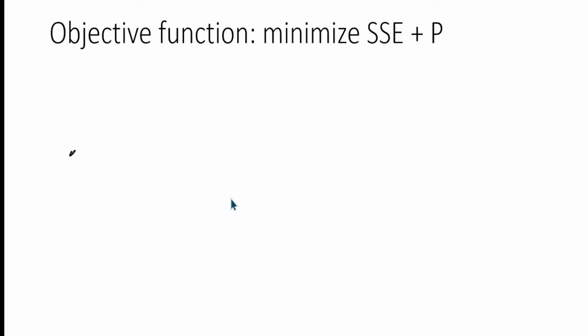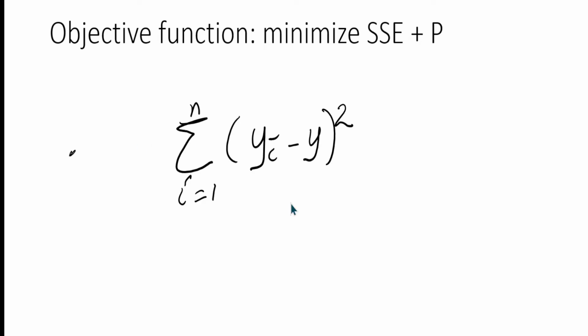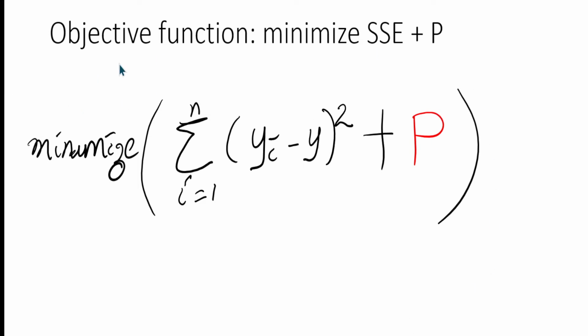Yeah, so as I said, the objective function of ordinary least squares regression is to minimize the sum of squared errors, but in regularized methods, you add an additional penalty term. So you add another error term on top of the already existing sum of squared errors, and your objective function is similar to the ordinary least squares regression model, and you try to minimize this error as much as possible.